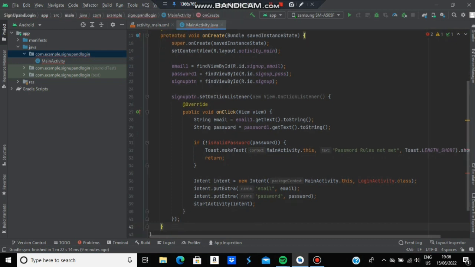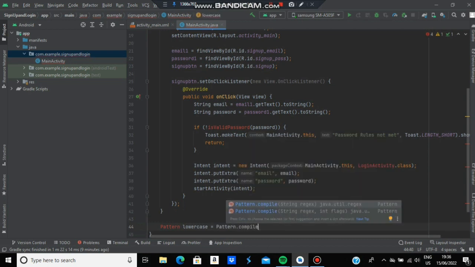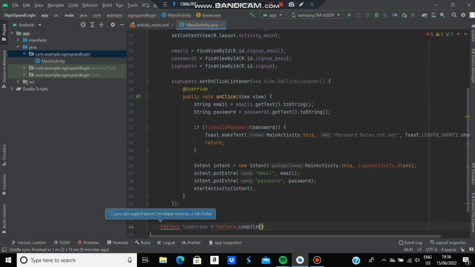And we have to define the is valid password function. So let's define that. For that we need to define a pattern for lowercase. What is the pattern of lowercase? Pattern dot compile. Four things we need. Okay, see, it's starting from, in the beginning it can be anything. Lowercase means at least one lowercase should be there, and here it should be a to z at least one time.